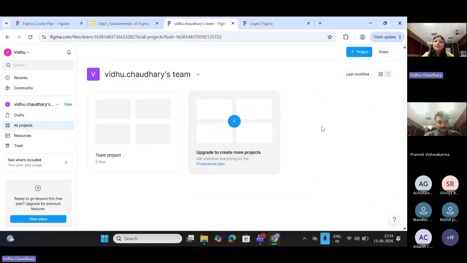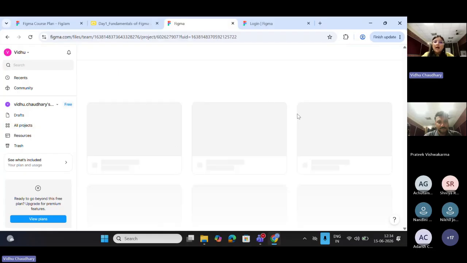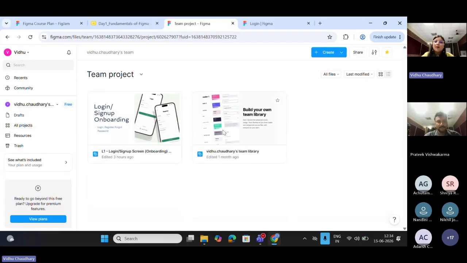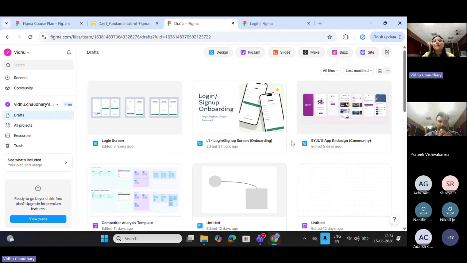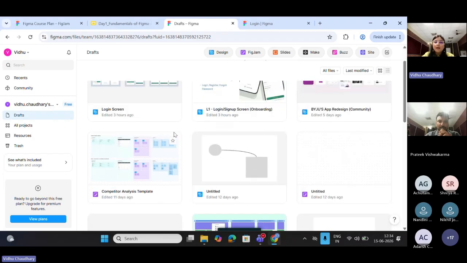Then over here, coming on to projects. Every Figma account lets you have one team project in the free plan. And one team project can have at most 3 files. Over here, as you can see, I already have 2 files. Now, if I create a third one, then it's allowed. But if I want to create more than 3 files, then I won't be able to share them using the team project. What I'll have to do is create more files in drafts only, and then from drafts, I'll have to share it with other people who I want to have access.